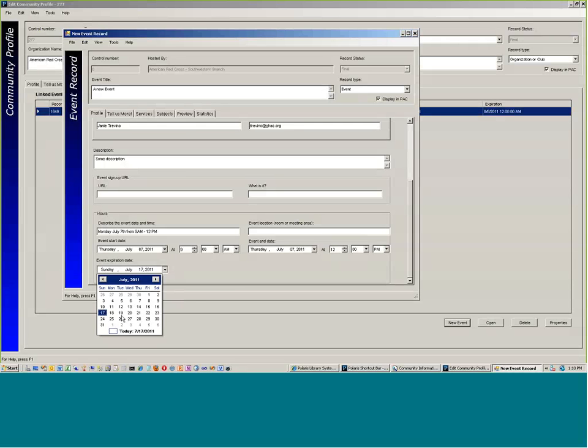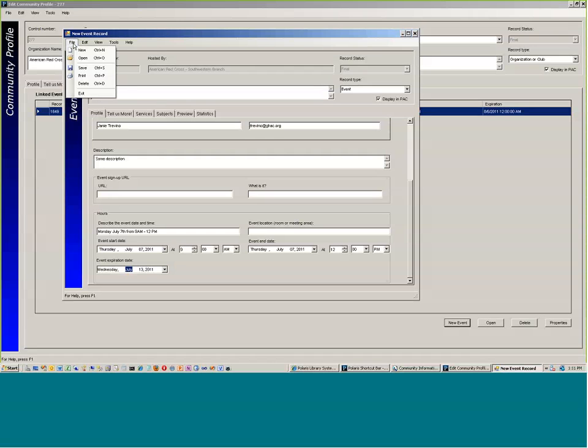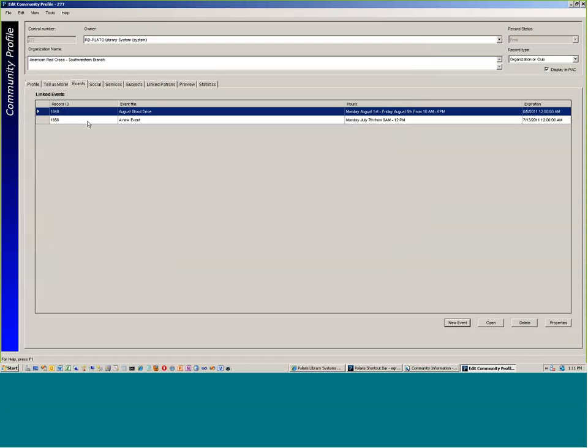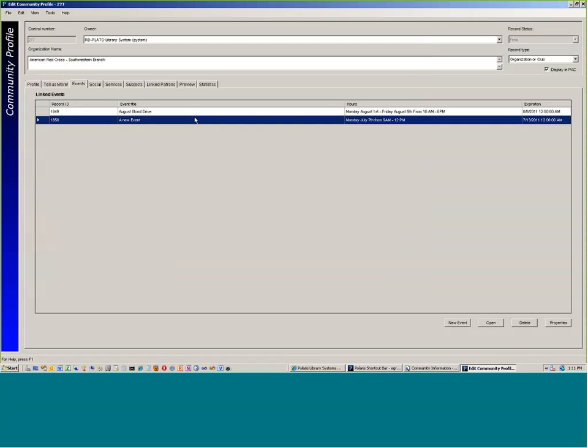You can set an expiration date for the event, and if you're happy with the event, you can save the event record. Once the event record is saved, it'll appear directly in the events area.